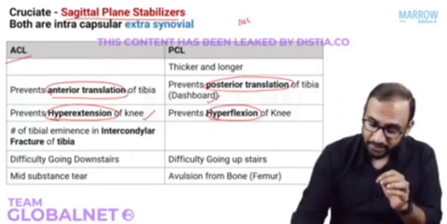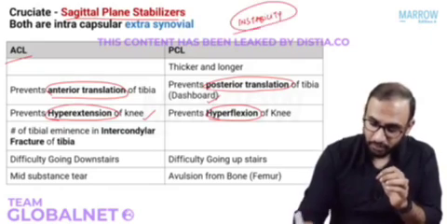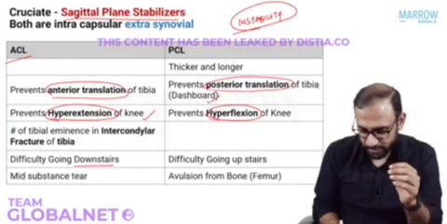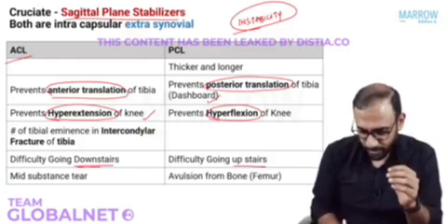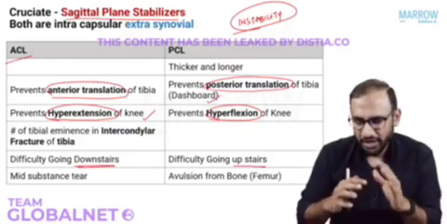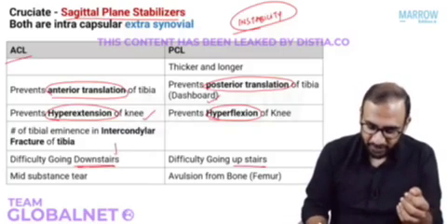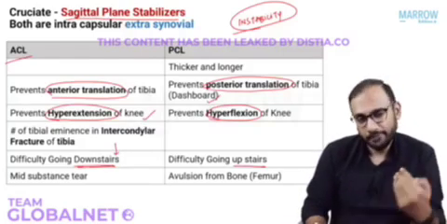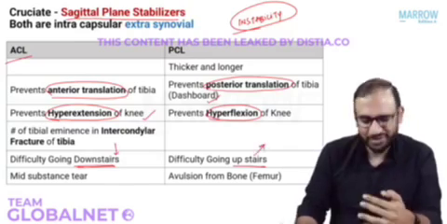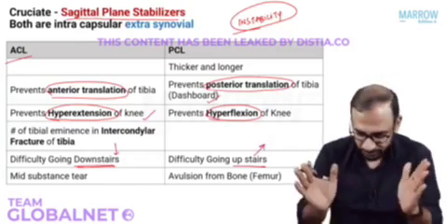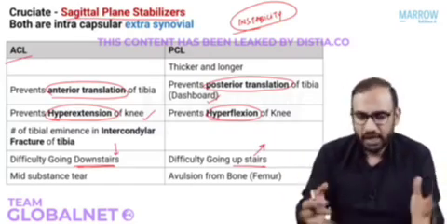Now please understand that patients, when they tear the ACL or PCL, complain of a very important sign. They complain of instability of the knee, particularly on going up or down the stairs. Usually it is for ACL and PCL both, but for the sake of MCQ, remember, ACL tear will have difficulty going down the stairs. PCL tear will have difficulty going up the stairs. But in reality, it is very confusing. It's not so clear cut, not so well defined. But for the sake of MCQs, I'll accept this.